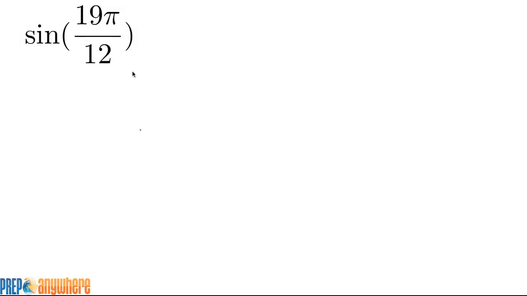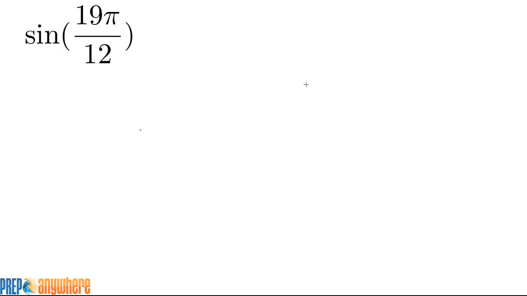All right, so now we have it in radians. What is this closest to? Which radian ratio that we know of for sine? If you don't want to think too much, pi, let's say. Isn't this bigger than pi? Right, so which one is this closer to? Pi or 2 pi? 2 pi is 24 pi over 12, right? Yeah. So is it closer to 24 or 12? It's right between.